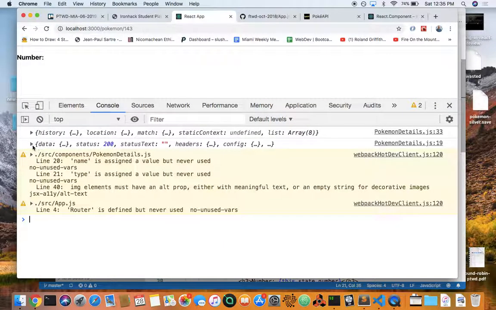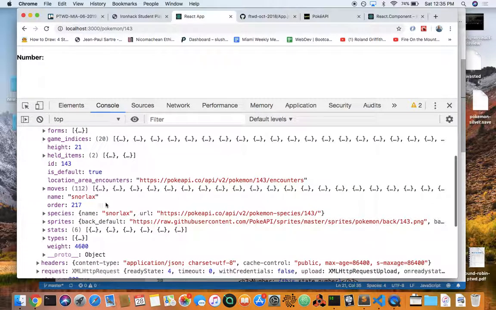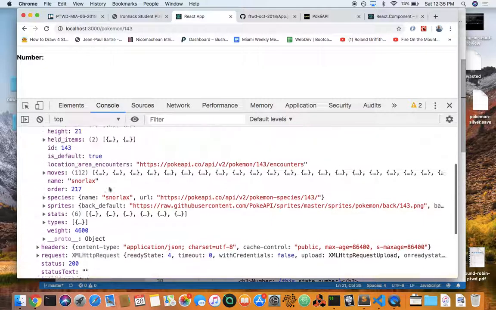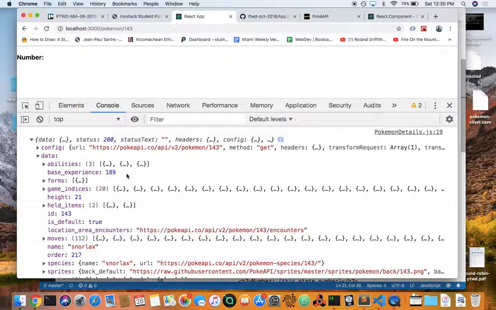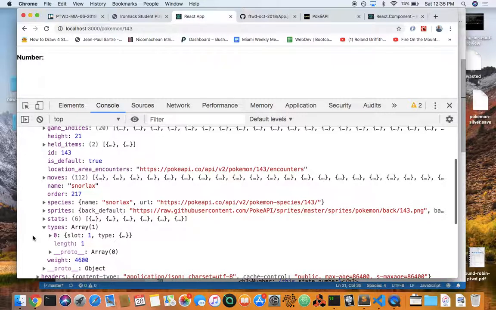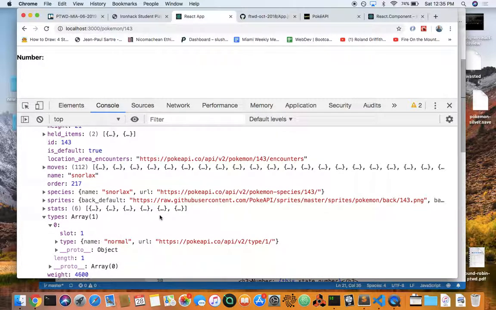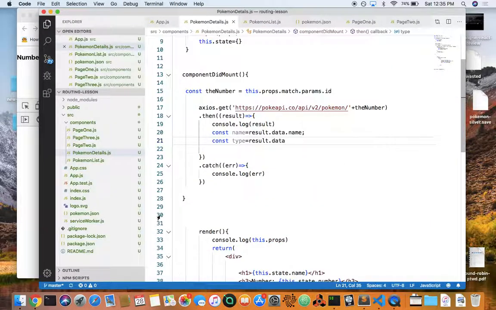Oh no, I refreshed it. Does it have type? Come on. Where? Down here? Oh, types. Types bracket 0 dot name. Result.data.types[0].name. Some Pokemon have two types like Bulbasaur, but we're just going to show their first primary type.